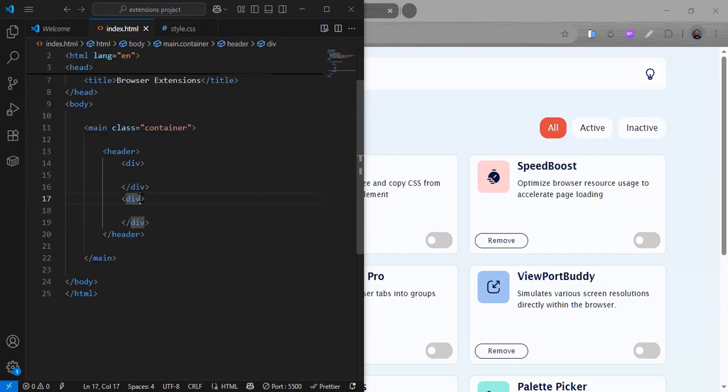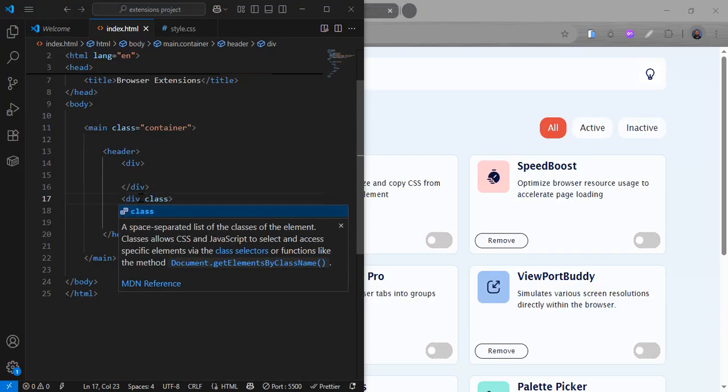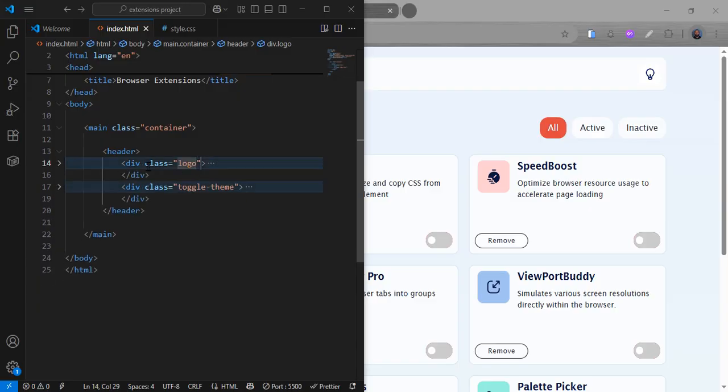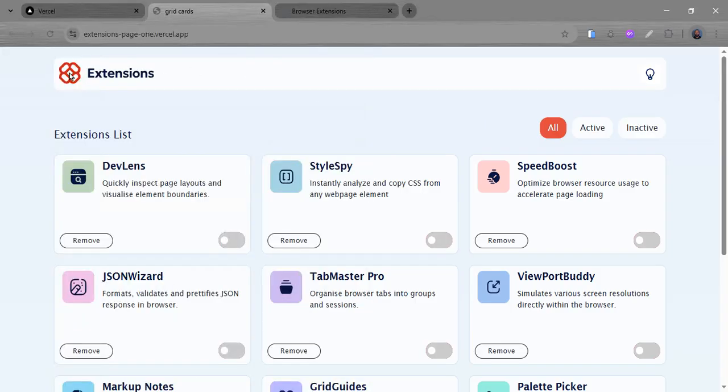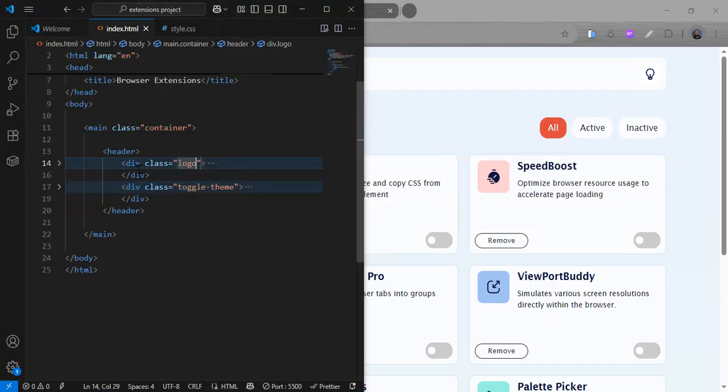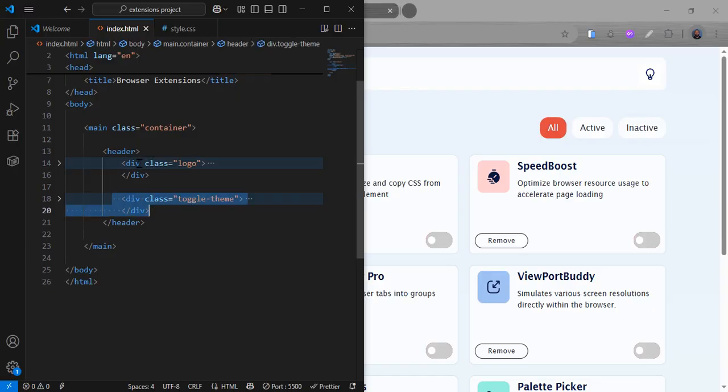We're going to give this a class of toggle theme, and this a class of logo. So like I said, we have two things we are going to put in our header, the logo and the icon. That's what we just did here. We've created one for the logo and another for the icon.